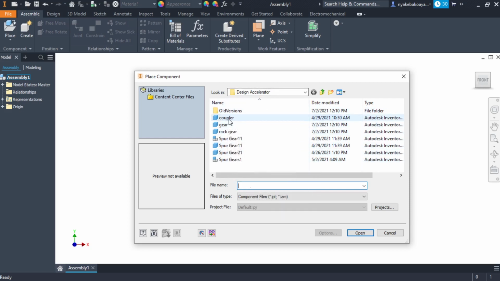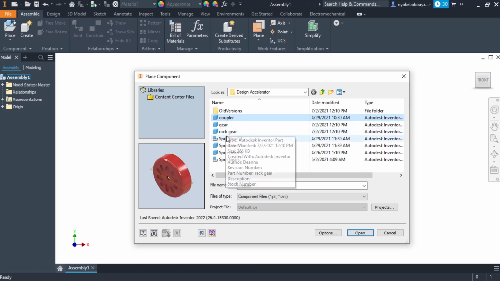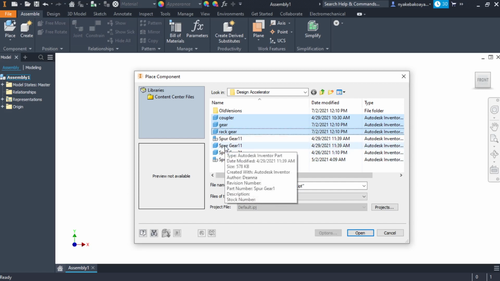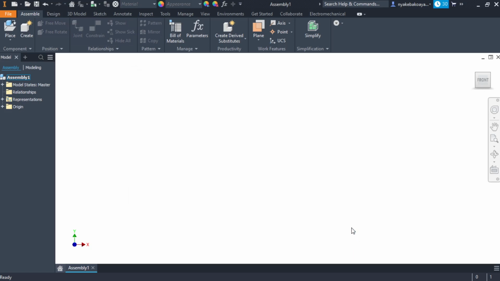To select multiple, you click on the first one, and you can hold down shift to select the three of them, or alternatively you can hold control as you left click to select an individual one. Okay, so once you're satisfied, you click open.